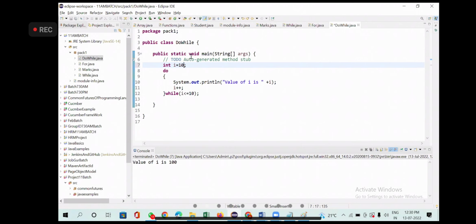So that is the difference between while loop and do while. Is it clear? It depends upon your situation. First, I wanted to execute once, and then based on the condition being true, only then I wanted to go on executing. Okay. Just try to run it now. How many times will it execute?